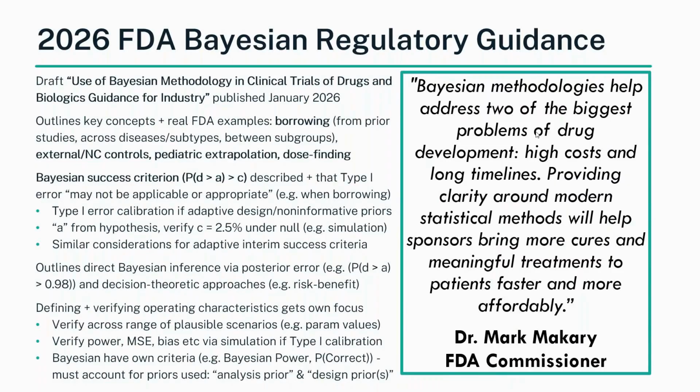Between subgroups, you see things like multi-regional clinical trials via a hierarchical model of diabetic studies. You then see things like external and non-concurrent controls in the context of platform trials like GBM Agile, and multiple sclerosis in the context of pediatrics, for example, and other pediatric extrapolations given its own explicit section. It's given an example of type 2 diabetes. And then in dose finding, there's a big emphasis on dose escalation, early phase dose finding there as well.